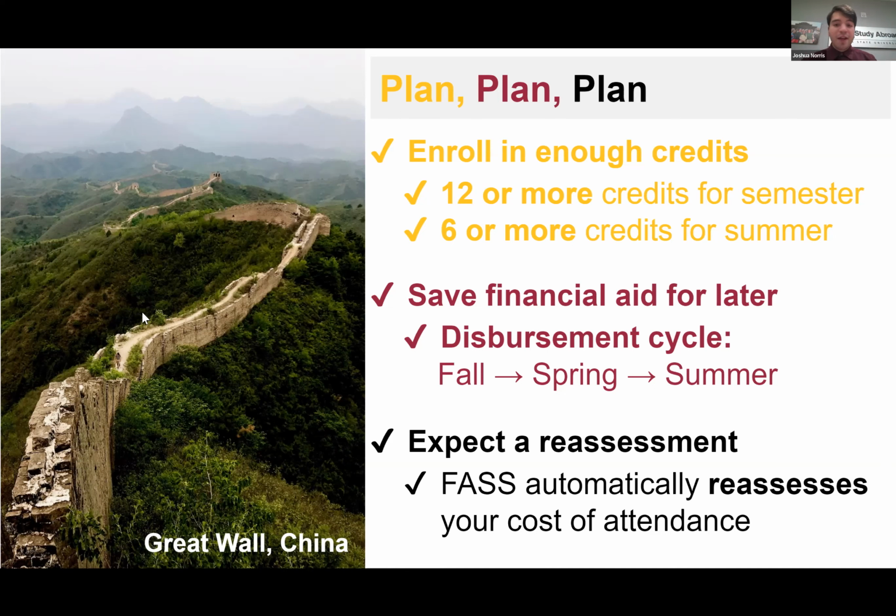And then, like I was mentioning when I was asked about the FAFSA, the financial aid year starts in fall, then goes spring, then goes summer. So if you have aid, that kind of depends on how much you are using in previous terms. For example, if you are looking to participate in a global education program in the summer term, you'll want to make sure that you're saving some aid for that summer term. And then financial aid and scholarship services does reassess the cost of attendance when you are going to be attending one of these programs.